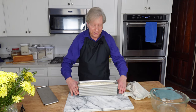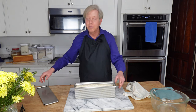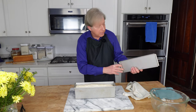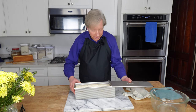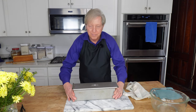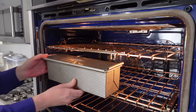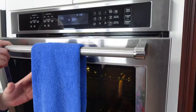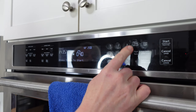Let's have a look. All right. The dough has risen almost to the rim of the pan. So now slide the lid. Let's see if I can remember how to do this. Slide the lid on top. And then into the oven it goes. And we are going to bake this for 40 minutes.